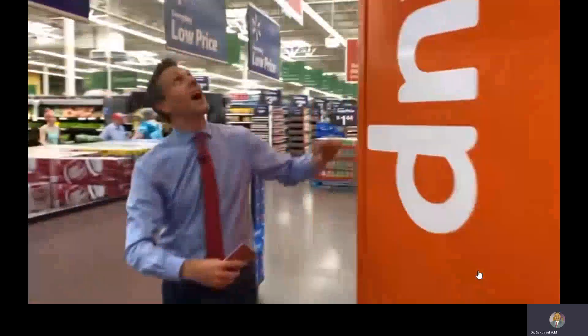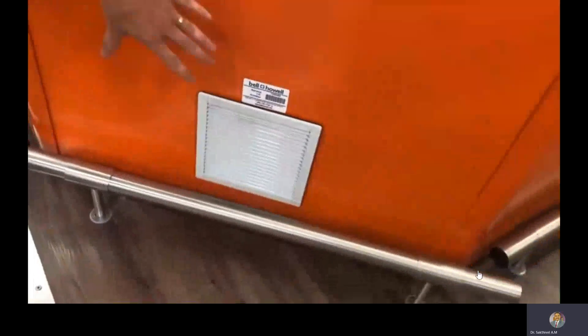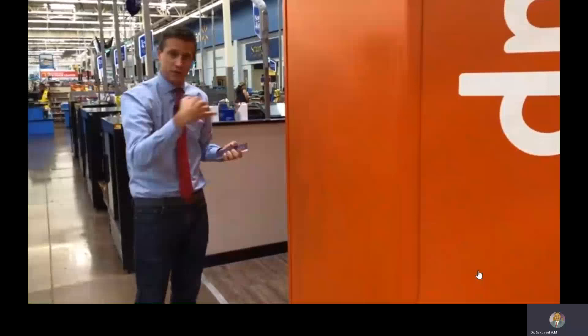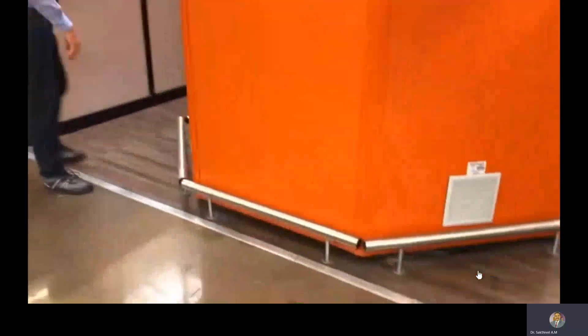Let me show you around the machine. This thing is 16 feet tall and they tell me it holds hundreds of items. You can see there's even a little vent because this is a real working machine with mechanics inside. I'm assuming it's kind of like little slots inside where it's storing the items for easy retrieval. You got some bars here so that people don't knock into it. This thing is pretty massive — people probably come into the store just to take pictures with it.